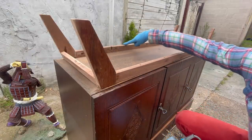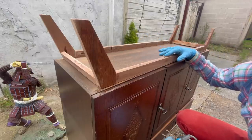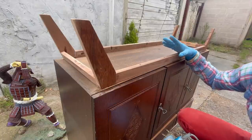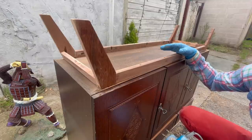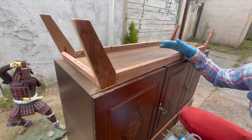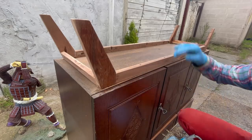And this little bit right here, you can see some marks just because this wood comes from a buffet that was made from railway ties or railway sleepers, whatever you call them. And it's got lots of history. So I kind of wanted to keep it just so I can explain it to the person who's gonna buy it from me, the history of how I made this and where all the parts come from. I just think it's interesting because no one's gonna see this and the bits that are exposed are gonna be very nice.